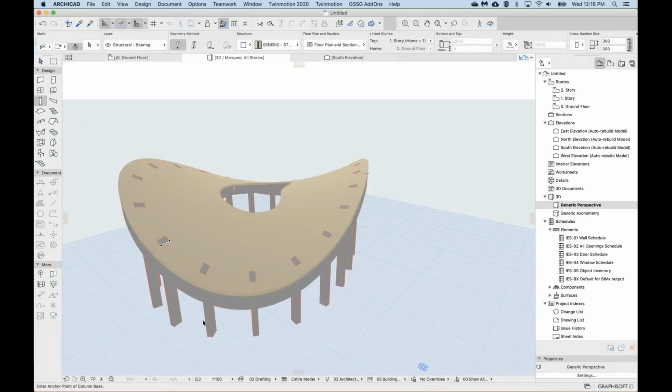So all we did was stretch the height of all the columns. So the actual height of the column is still this tall. We've just made a trimming connection between the shell and the columns. So therefore there's an interaction between them. So it's a live connection. So it means if I modify the shell shape, then this will follow as well.